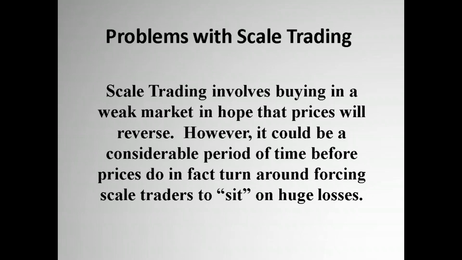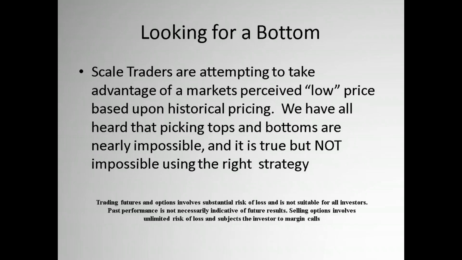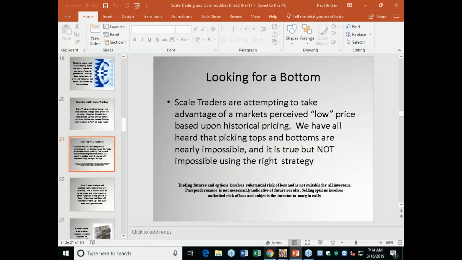Now, some of the problems with scale trading involve buying in a weak market and hoping that prices will reverse. However, it could be a considerable period of time before prices do in fact turn around, forcing scale traders to sit on huge losses. Looking for a bottom, scale traders are attempting to take advantage of a market's perceived low price based on historical pricing. We have all heard that picking tops and bottoms is nearly impossible, and it's true, but not impossible using this right trading strategy. Let's go take a look at something real quick.